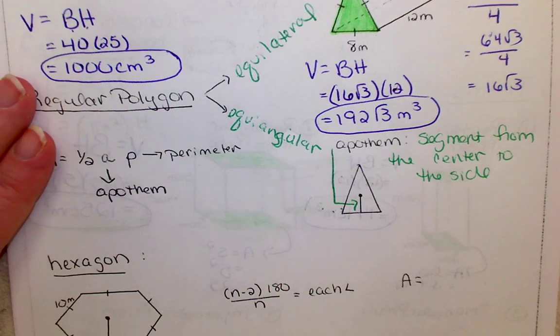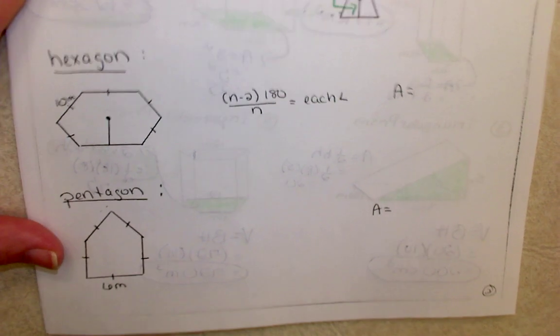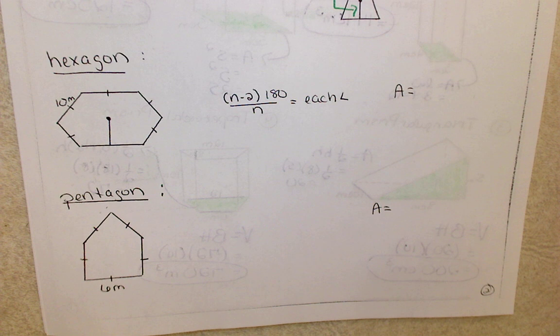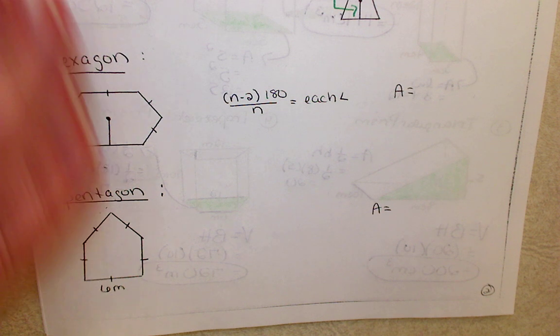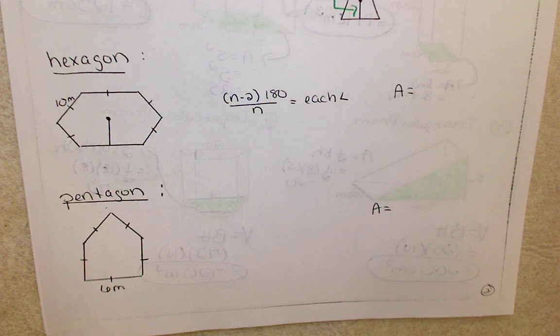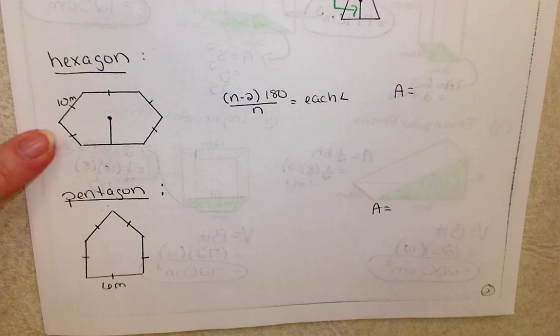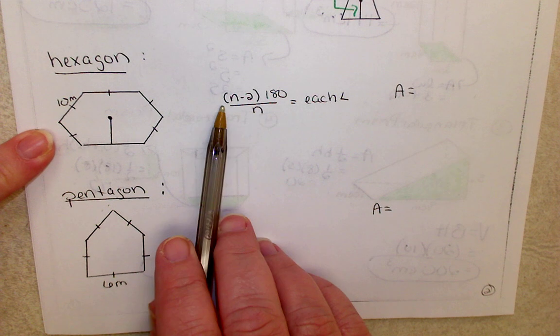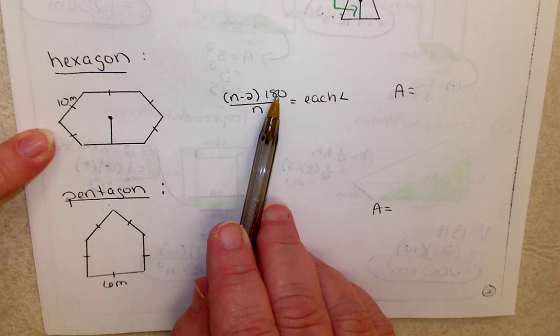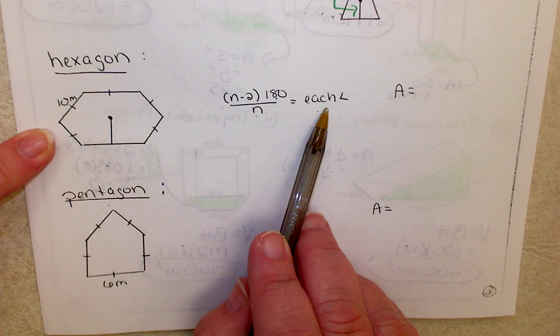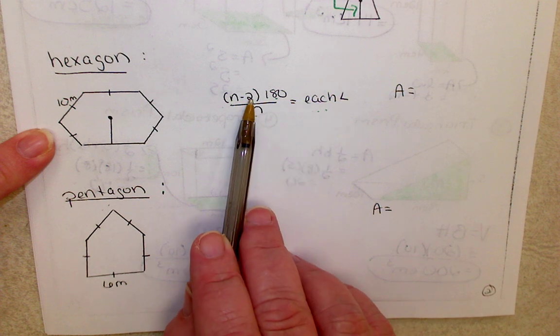Okay, so now, like I said, we're going to be working with two regular polygons that are the most popular, and that's the hexagon and pentagon. And we need to be able to come in here and figure out what is the angle of these. Well, when we used to have the geometry course, we used to find all this lovely information about all kinds of shapes. And one of those pieces of information was how to find each angle of a regular polygon. And this is the formula. N minus 2 times 180 divided by n gives you each angle's measurement, where n is the number of sides.